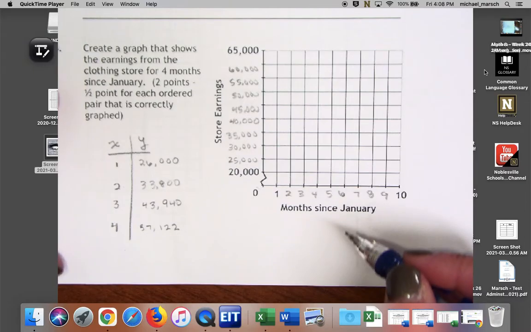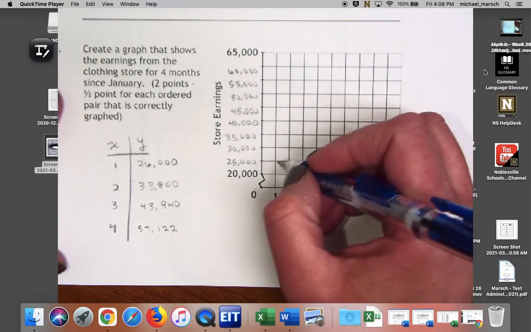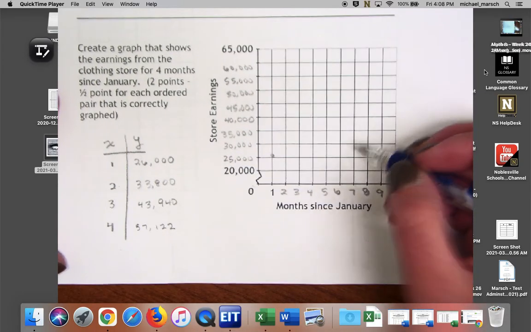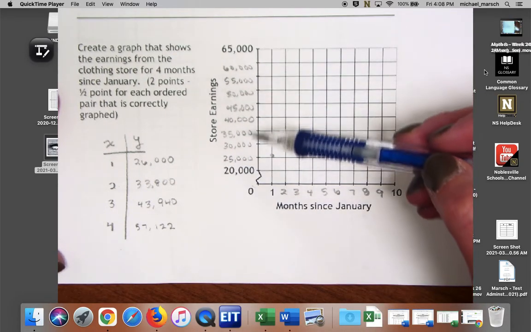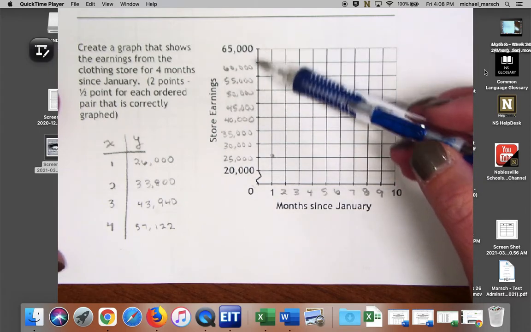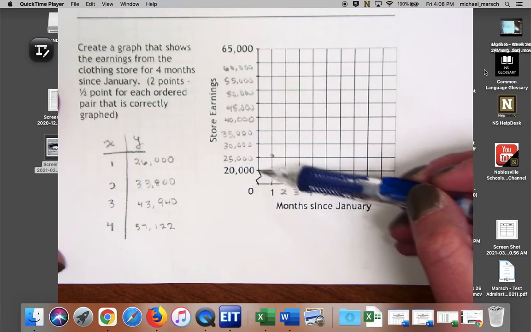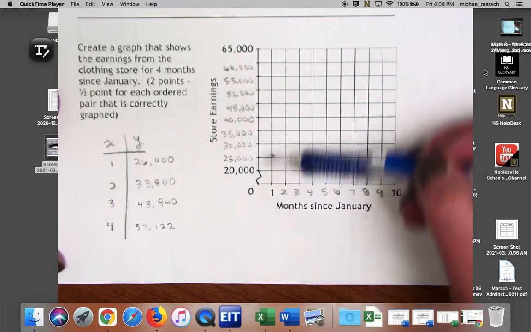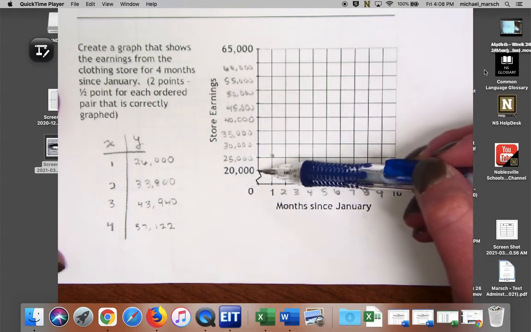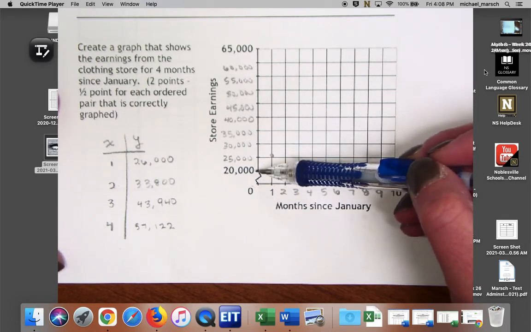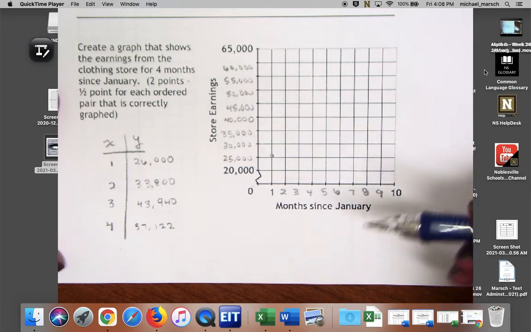So I'm going to graph these. So the first month, I'm going to go to like 26,000. For our increments really quick, these were by 5s on our y-axis, and these are by 1s. This is called an axis break. And that just is so we can start here at 20,000 instead of trying to start all the way up, right? That would be a giant graph. Once you get past this axis break, you have to do equal increments. So that's why it goes 20, 25, 30, 35, and so on.